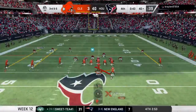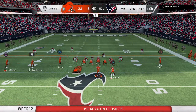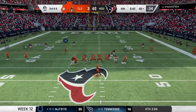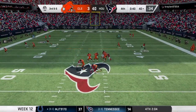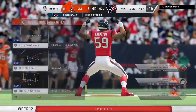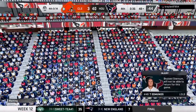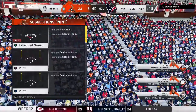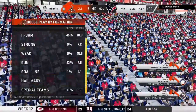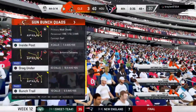So it's 3rd and 6, and this will be the 8th play of the drive. You better be ready. Operating from the gun. Nowhere to escape, and he goes down. We've been around this league for a while, and many coaches never pull their starting quarterback, almost no matter the situation. In this case, though, I think he's got to make a decision. He's taking a pretty good beating out there. Yeah, and with the deficit, maybe not wanting to risk an injury.